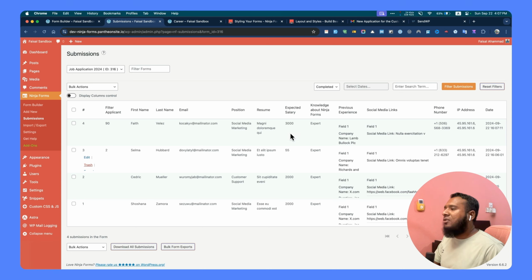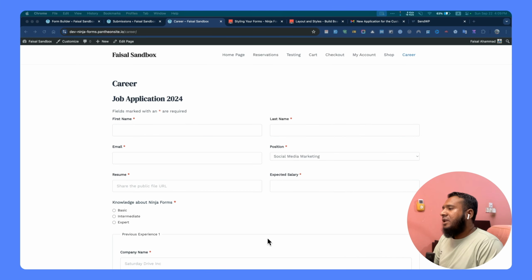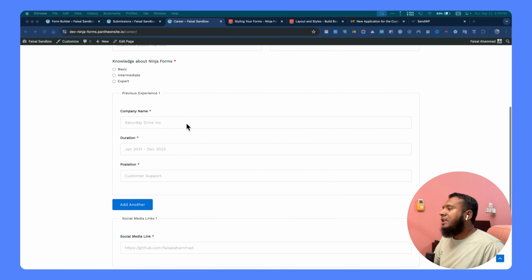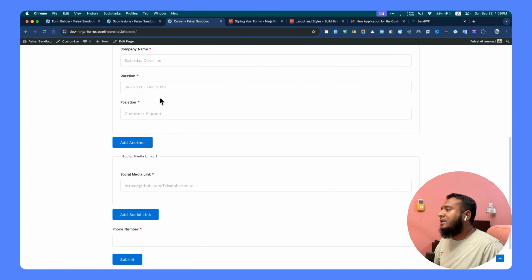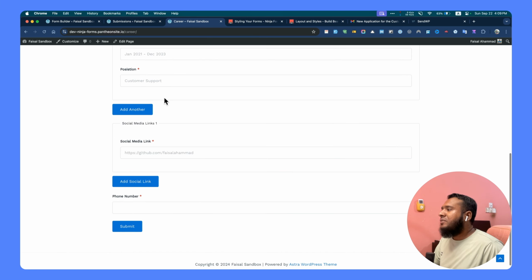So it's totally up to you how you would like to use the hidden field or the calculation, and how you can use them later to filter out the applicant. So I think this will give a basic option to filter. If you try some other paid add-ons, you might have more options, like if you prefer to disqualify any applicant who works at a specific company, you can add conditional logic. So if some field contains specific data, you want to disallow them. So there you will get more options if you try different types of paid add-ons.